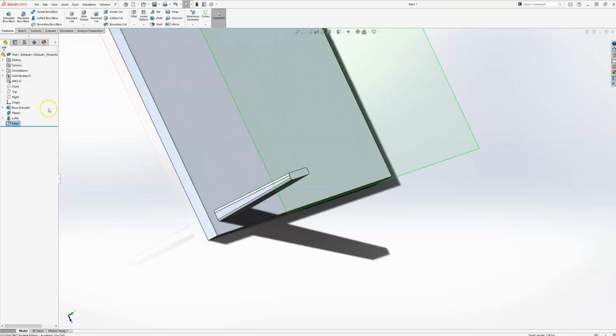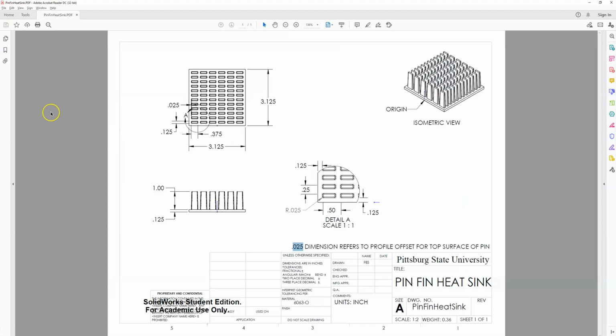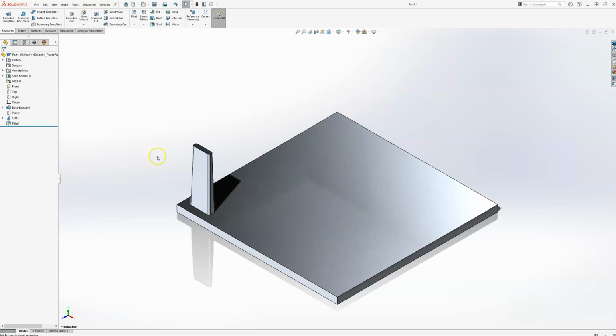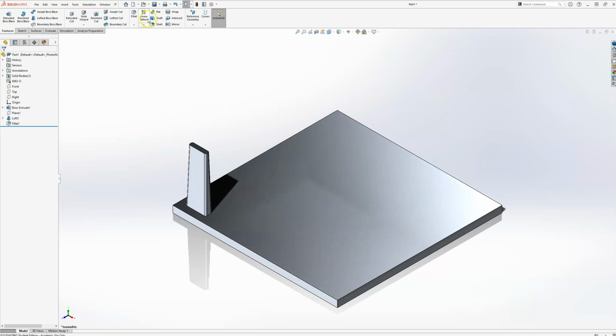And place those in. Looking good. And now we just need to replicate this over and over. And so I'm going to go hide that plane. And so to replicate this, you'll want to use a linear pattern.